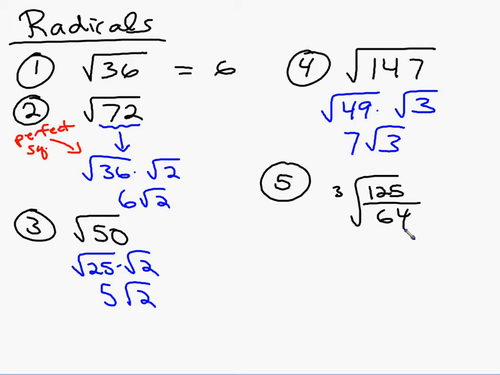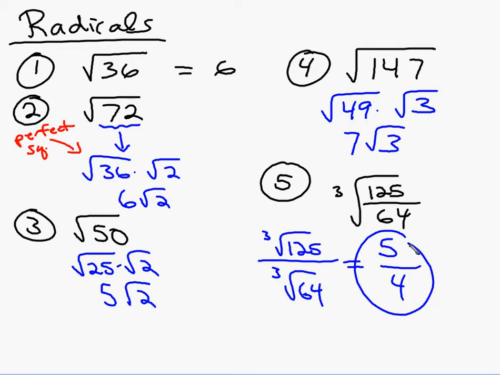Now, here's the good news. We can break this up into two radicals. I can make this the cube root of 125 over the cube root of 64, like that. And from here, you can use your root sheet. Now you're going to look down the perfect cubed column. Do you see 125 there? So what's the cube root of 125? 5. The cube root of 64 is 4. There's your answer. All right, so you just break it into two.